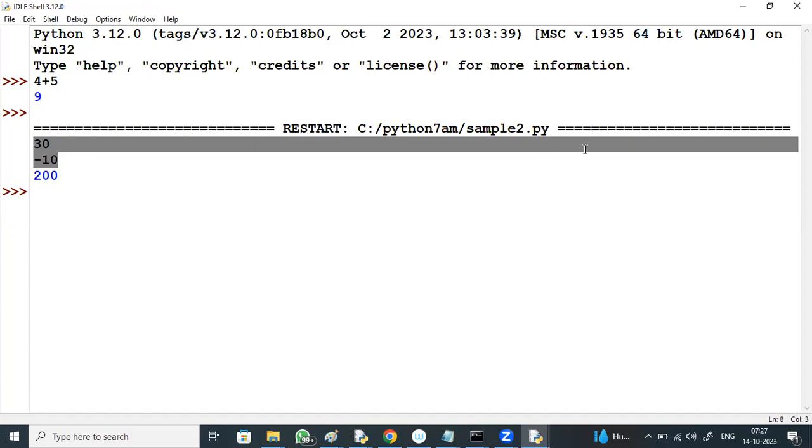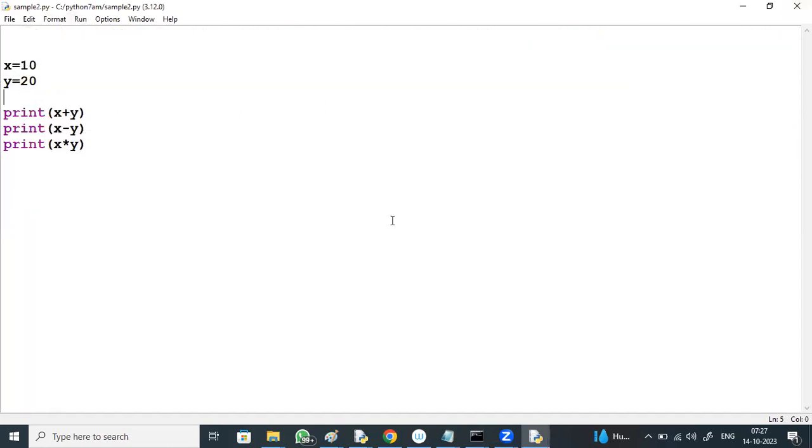So we are writing the code here itself and executing the code here itself, writing and executing.